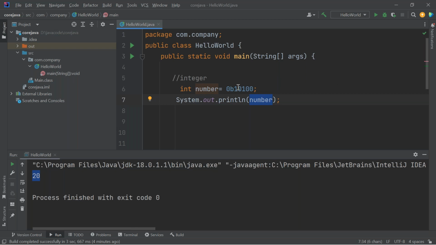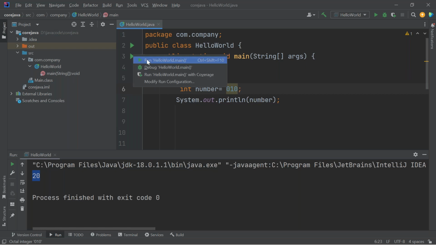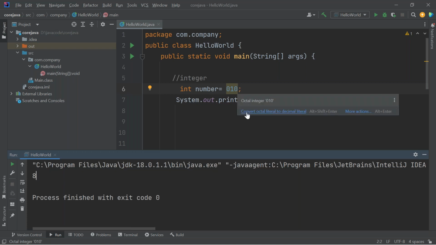So coming back to our discussion, if I want to write an octal number, I can prefix it with 0. It is an instruction to Java, stating that I am planning to deal with an octal number. So the prefix will be 0 and I'm printing. Instead of printing 010, it will print the decimal equivalent. 010 is 8.